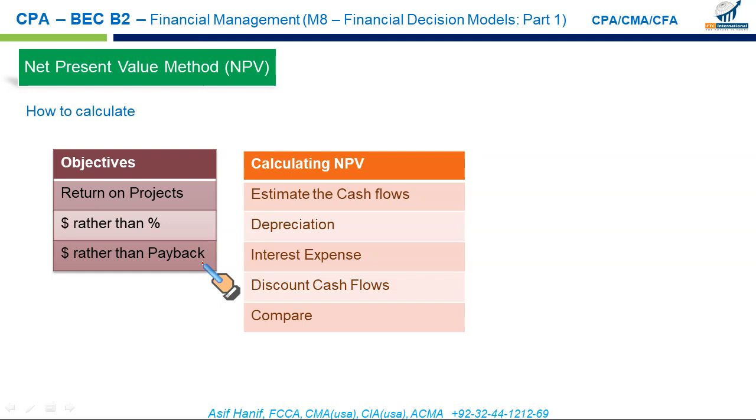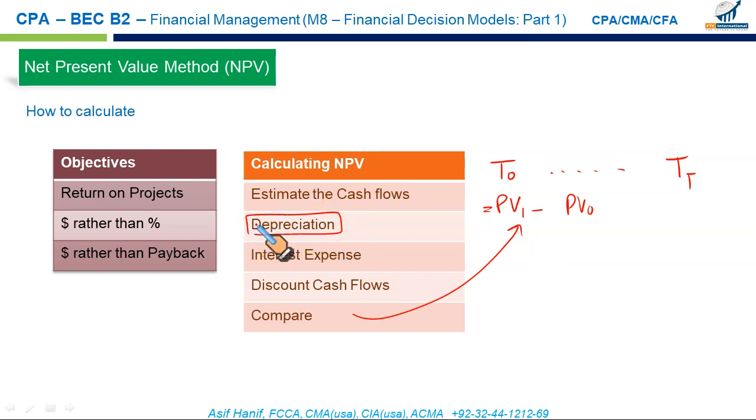So how do we calculate NPV? I've just told you, we estimate the cash flows at the start, yearly cash flows, and the terminal cash flows. We calculate the present value of inflows versus the present value of outflows. And then this net result would help us decide, by comparing, whether we should invest in this particular project or not. This is something very important you must remember.